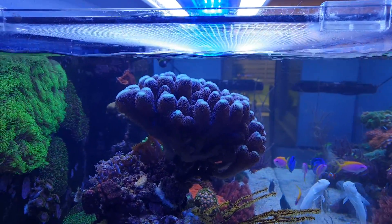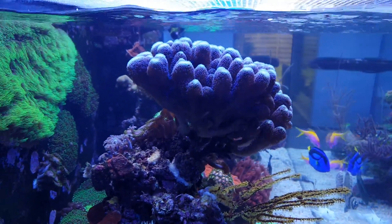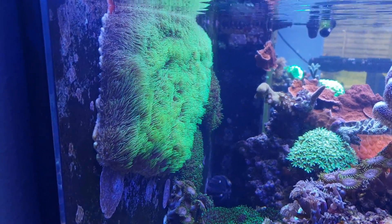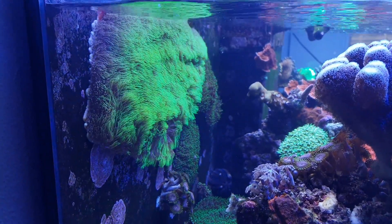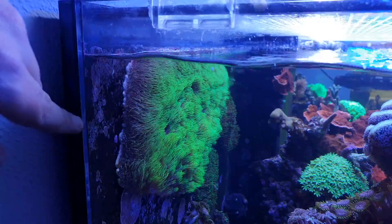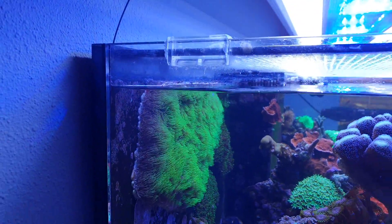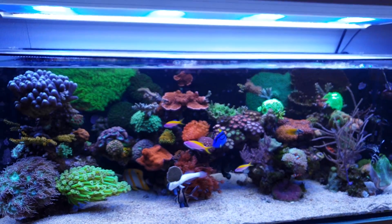The very last one I want to show you is this green star polyp, which is also a fast grower and an extremely nice coral to have in your tank. Even though it's fairly easy to keep — some even consider it a pest — I love it and I'm keeping it. It's time to frag it because you can obviously see it has reached the waterline. What I'll do is remove the top four or five centimeters: take a knife, cut it, use a spatula to remove it, and then I have a nice frag and the coral can get back to growing again.